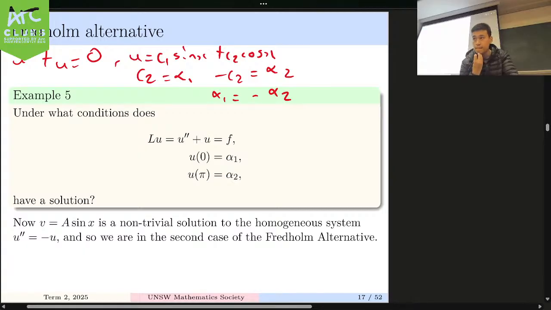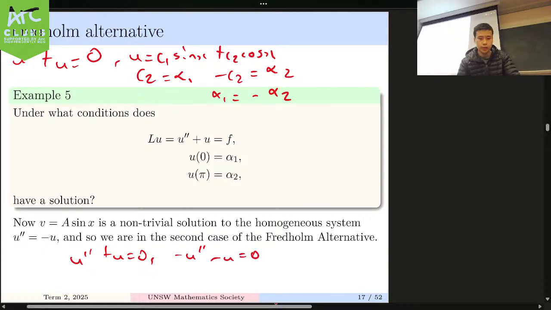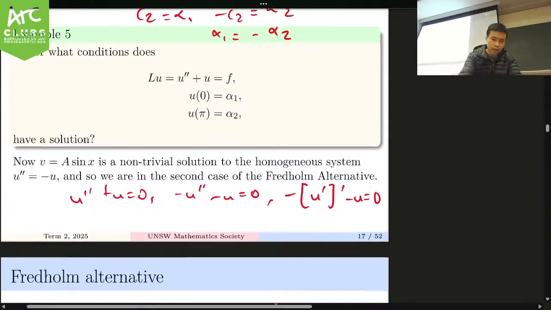What we can do is u double dash plus u equals 0. We can put this. And typically we would need to do some sort of integrating factor here, if there was a u dash. We don't really need to do that. We can just cheese it a bit. We say something like that. So this is definitely the case, there's no need for a product. We just tag it on. So that is going to be our self-adjoint form here.